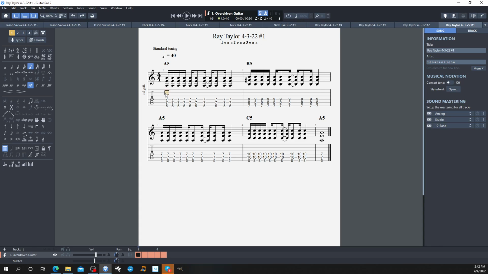So when you're going to play along with this, I want you to do these three dots over here. Make sure your metronome volume's all the way up. And I'm going to make sure that these two things are highlighted. So, hourglass, that is your count in.